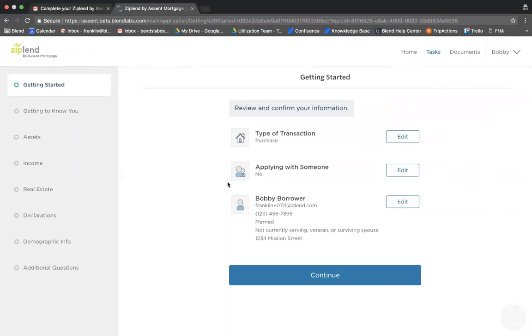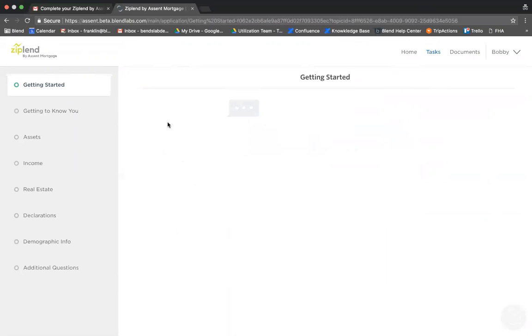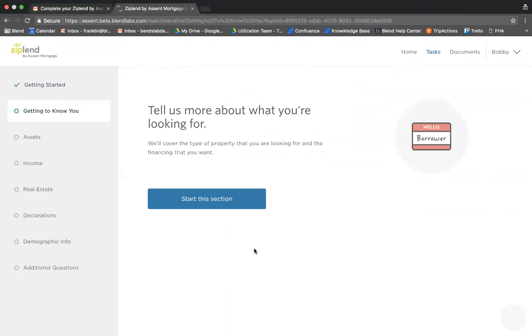I give them a review screen at the end of every section, and when they hit continue, I give them a nice checkbox to let them know that they're moving forward. Now, those review screens came from customer feedback. Sometimes they're a little confused as to where they can go back and edit information. So I give them a review at every section, and then at the very end of the process, before they submit the application, I give them a one-page scroll where they can look at all the data that they've put in.